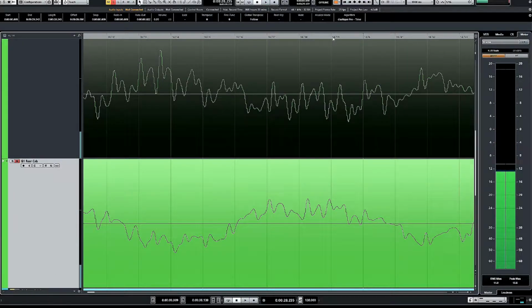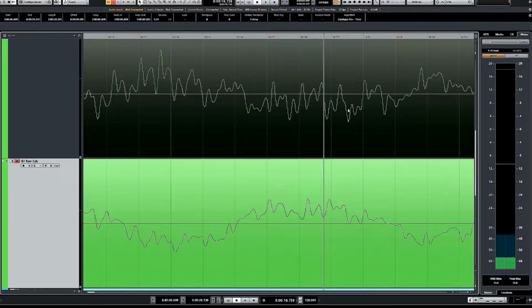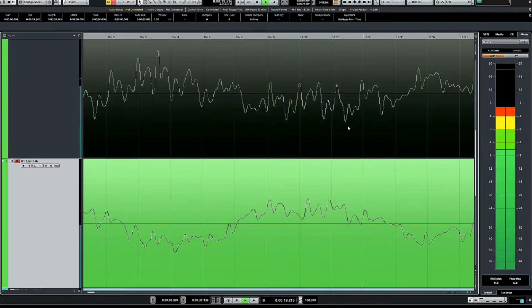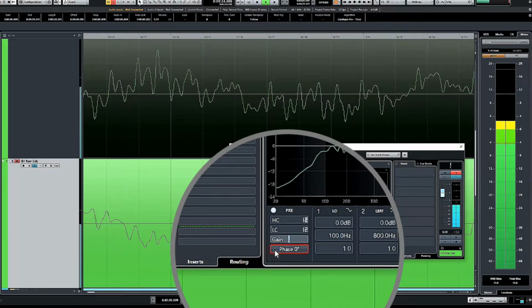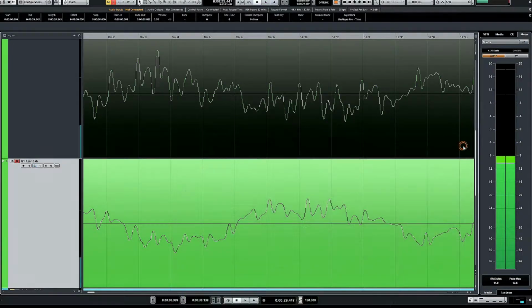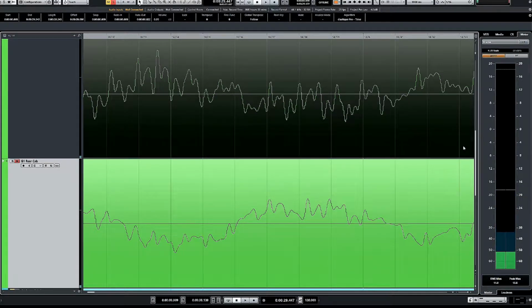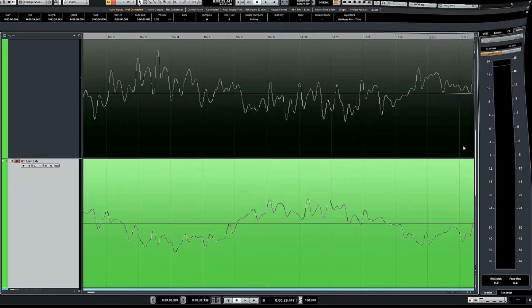And of course, you're going to reach a point where you shove them far enough that you're effectively going to move them into or out of phase. And again, I think the point is to be made here that there is no absolute right or wrong. Go with the sound that you like. If you knock the polarity one way or the other on one of the tracks and you like the sound, but it comes out a lot quieter, you can always just turn it up in the mix.